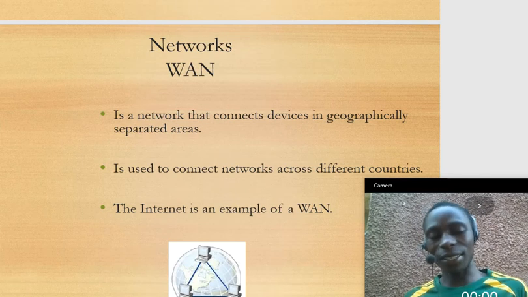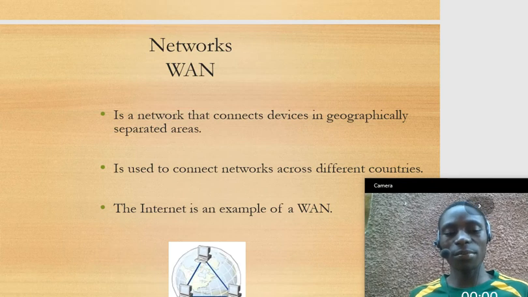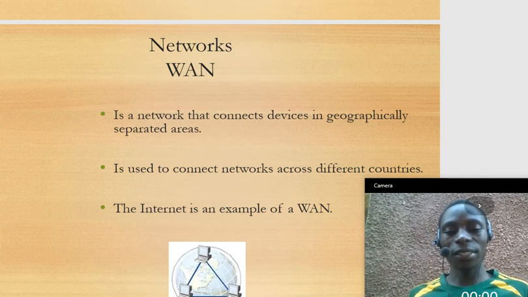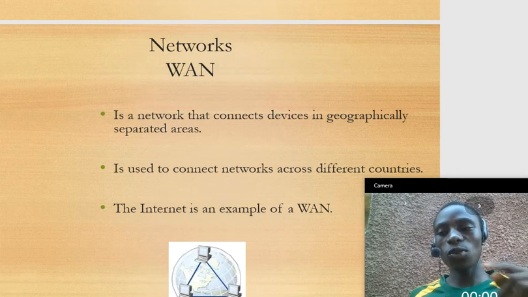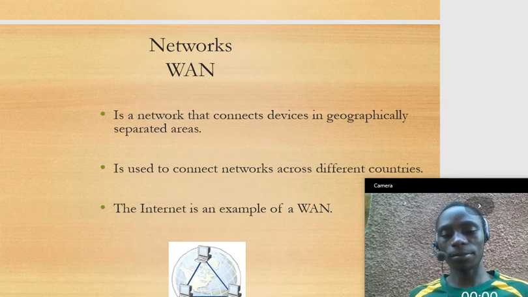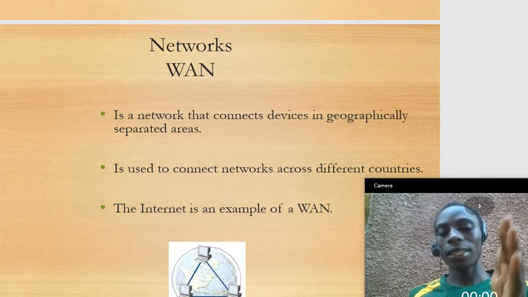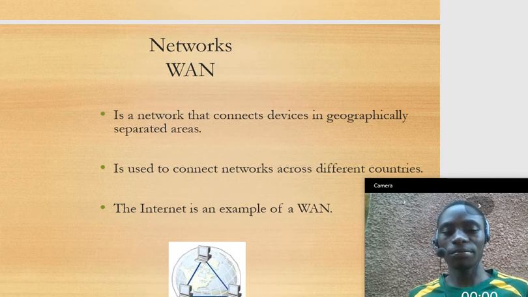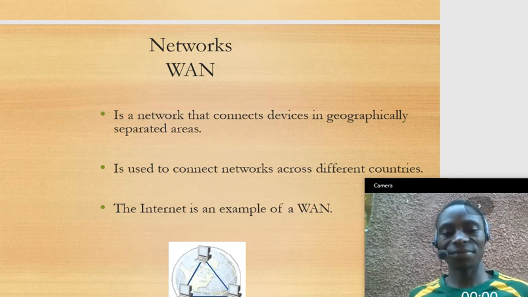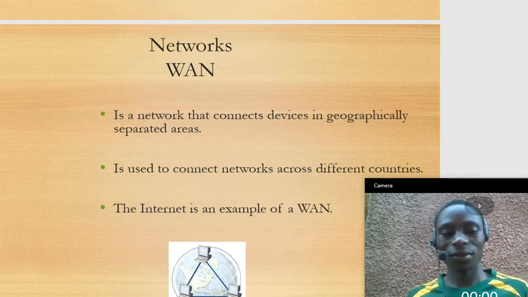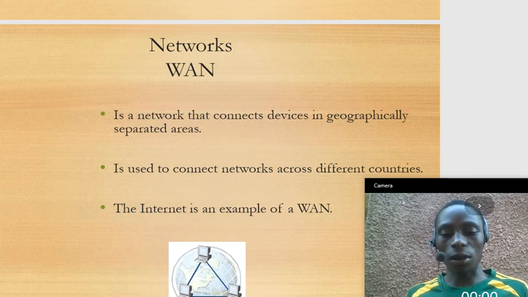From the previous slide, we've said the local area network is that network that is within a given geographical area and within homes. But here the wide area network we're saying is geographically separated areas. Okay? Across towns, across cities, and probably even across the world, the entire globe.